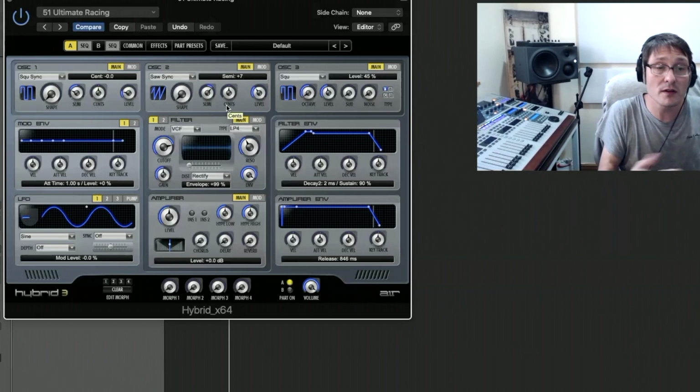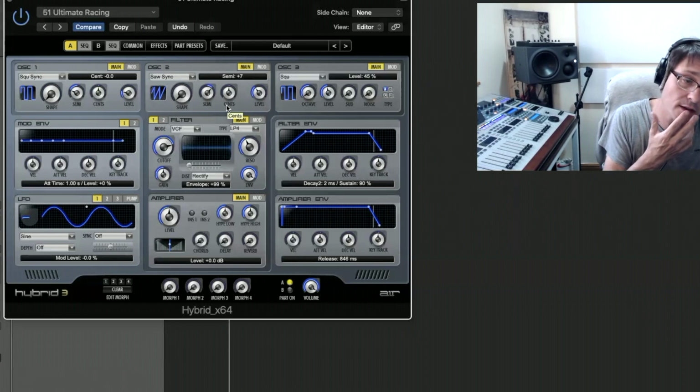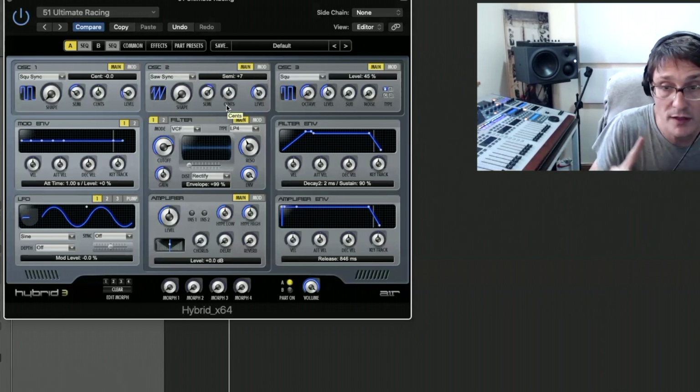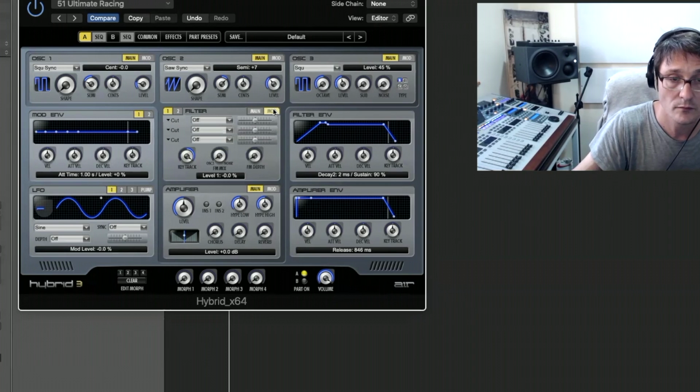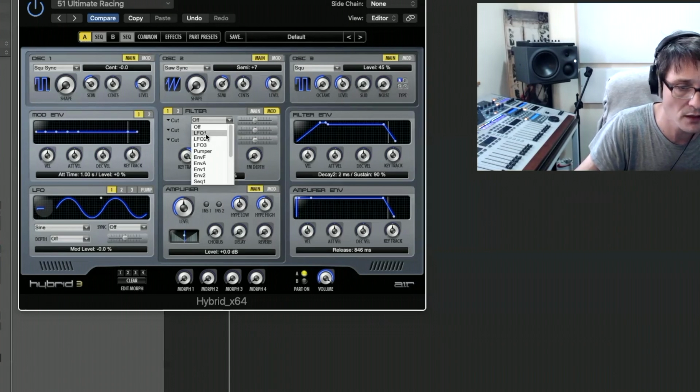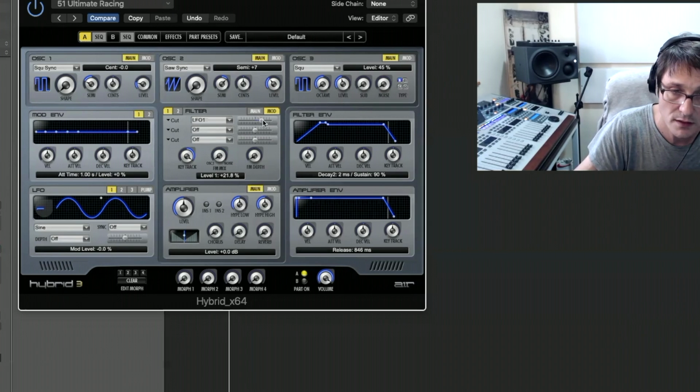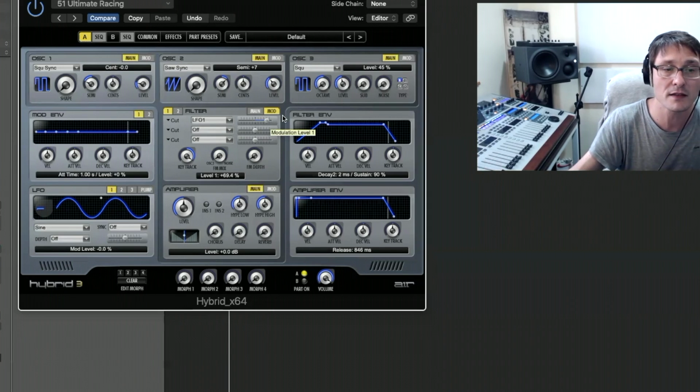And the next thing I want to do is to just apply the LFOs we did in the other example. Now, I've never done this on this synthesizer before, so please bear with me, but I think I've got an idea of where it will be. It'll be something to do with the filter modulation. So I guess that's to modulate the cutoff frequency. And we need to set it to LFO1, which is here. Turn the amount up. Yep, and now we're getting something.